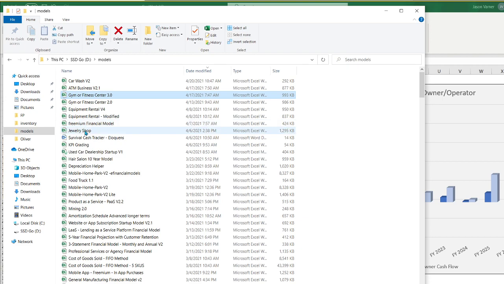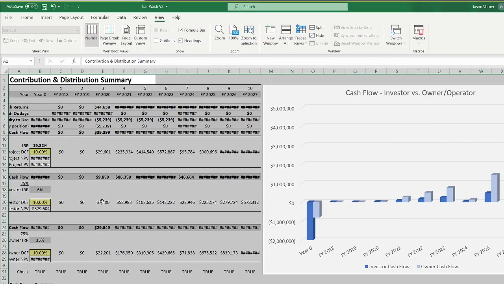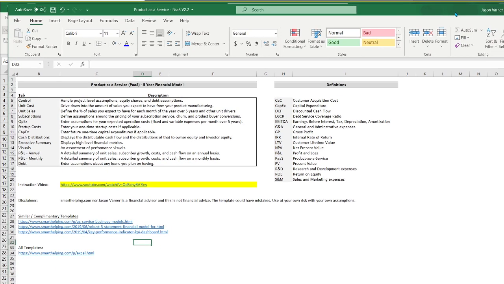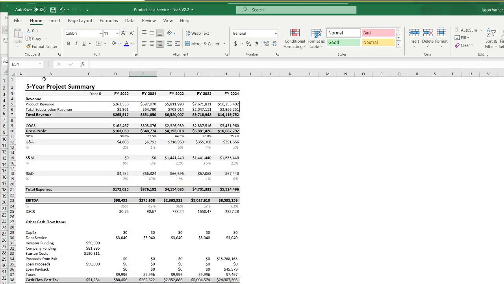Let's see, which one I know definitely has it. Let's do product as a service. Just looking for the executive summary format. Ah, here we go.